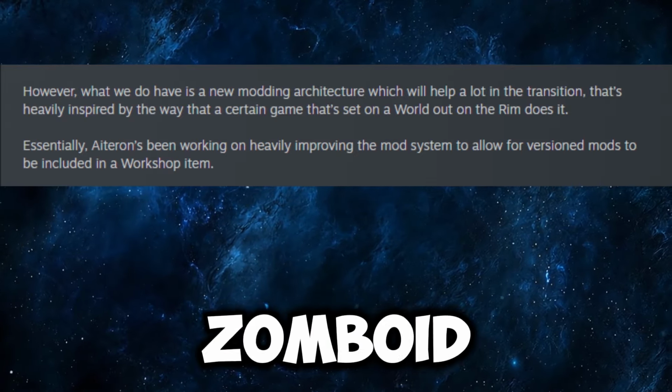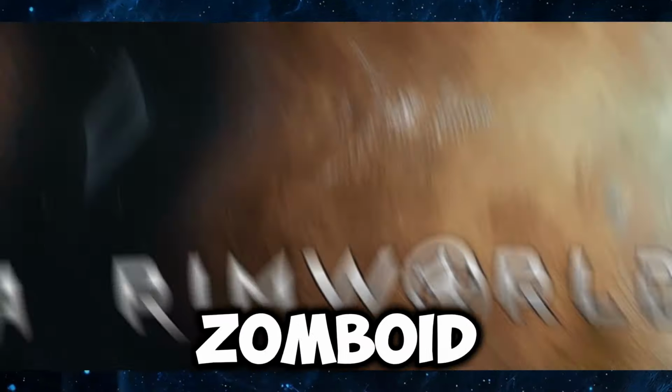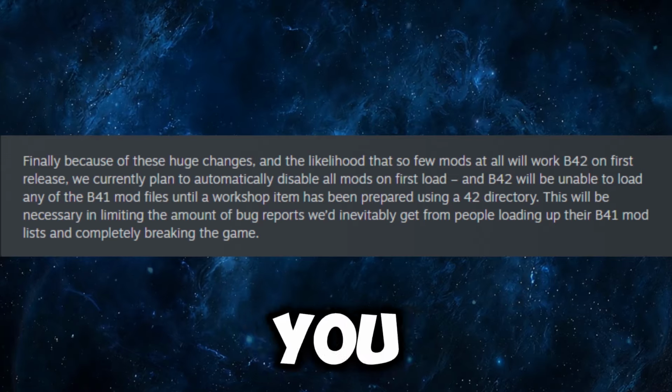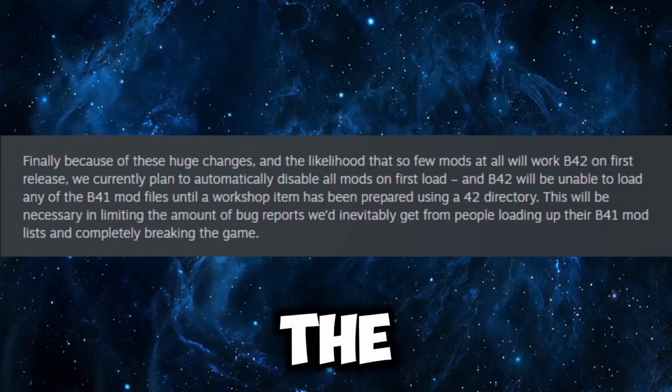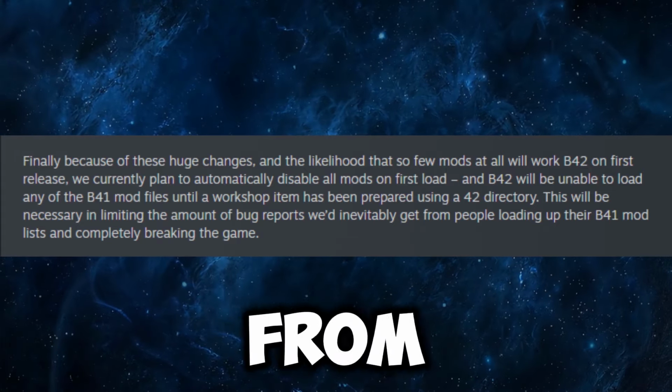The mods for Project Zomboid will work more like RimWorld, where they have versions of the mod for each build of Zomboid. This means that you will be able to revert back to Build 41 and play with your mods while you wait for them to be updated. Something to note as well is that they are going to make it so that the first time you load up Build 42, it will disable all of your mods to prevent it from bugging out.